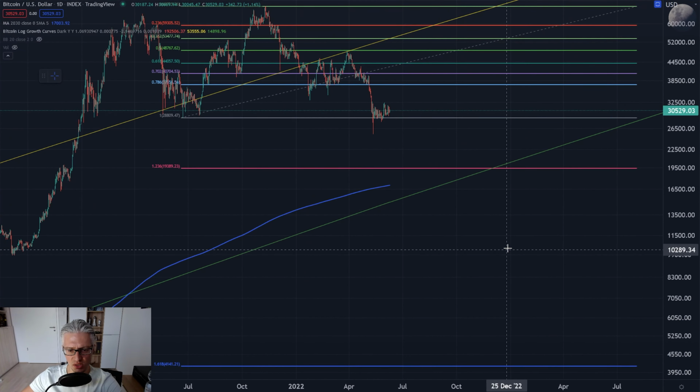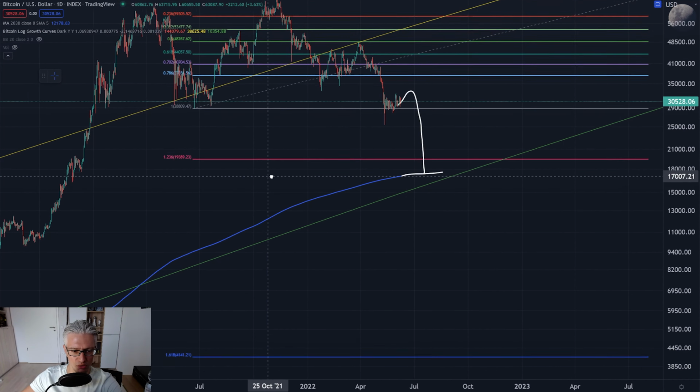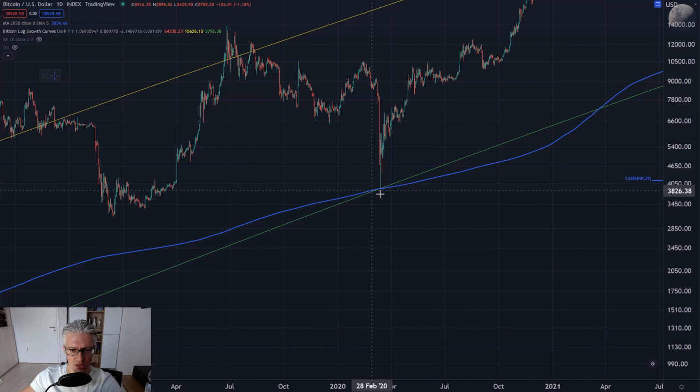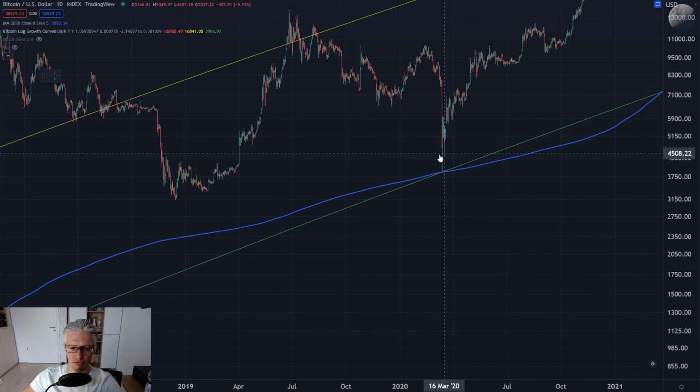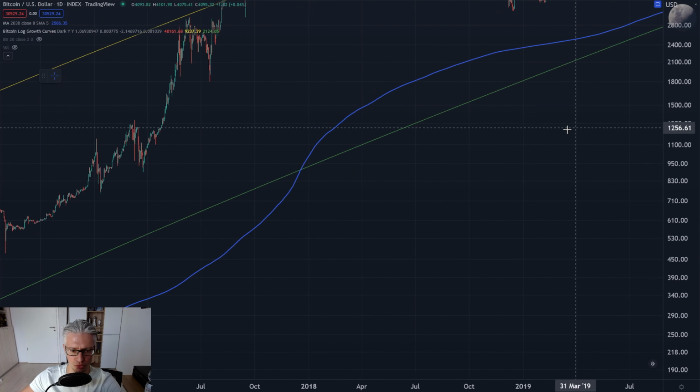So this of course would mean that in one case we would actually see another leg down to this weekly moving average of 2030 days, which also corresponds to the weekly moving average of 290 weeks. And why is this so important? Well, because this is the moving average where the COVID crash of 2020 has brought us down. So this was one of the lowest that Bitcoin has ever been, and it was exactly on the green line of this long-term logarithmic trend channel.